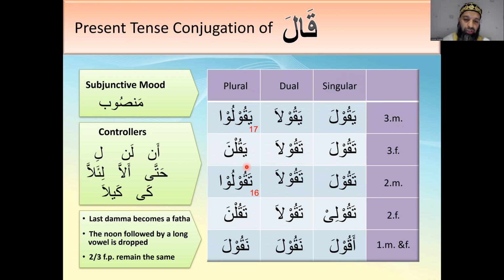We're not going to do the table for "to see". We're just going to do qala and kana. But we will touch on "to see" at the end, inshallah. Yeah, I know what's happened. I've missed two slides out, right? I missed those slides out for a reason, because it's going to confuse you. We'll just stick with something nice and easy. Then at the end, if you're still with it, I can show you those two slides. They're in your booklet, but I'll mention them later, inshallah. Right, so that's all. Is everybody happy with that?